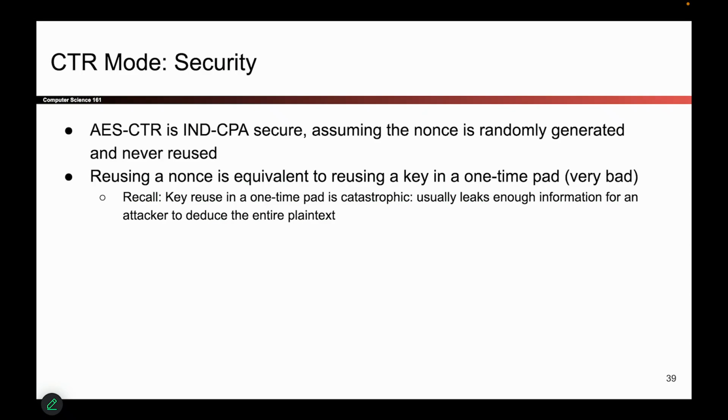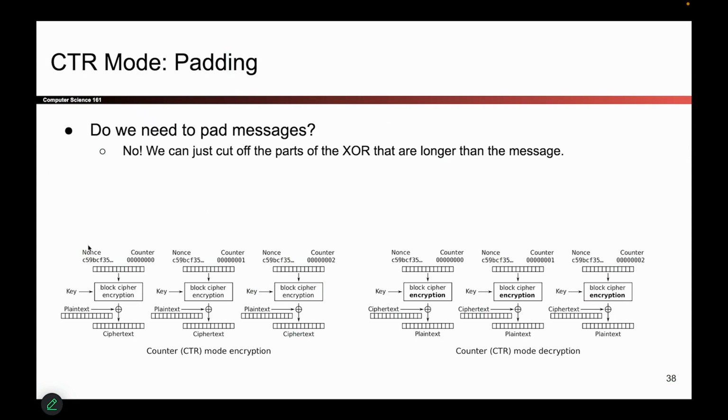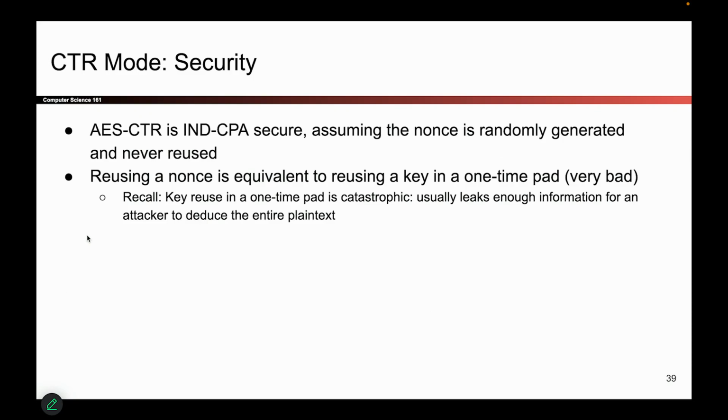OK, just like with CBC mode, now let's think about the security. Again, there is a reduction proof that we will not talk about, but you can show that AES CTR is IND-CPA secure with that very important assumption that you generate a new nonce every single time. If you use the same nonce, you're back to deterministic, you are ruined again, and it's not going to be IND-CPA secure. So as before, it's very important that you use a different nonce every single time.